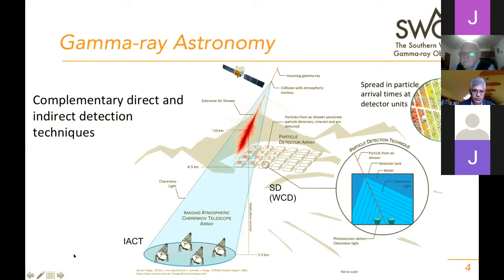Although the energy resolution of imaging Cherenkov telescopes is quite good, much better than in the case of surface detector arrays. So in that sense, the Cherenkov telescopes and the surface detectors are somehow complementary. The telescopes have a good energy resolution, but they have a very narrow field of view. Moreover, you can see the Cherenkov light only at night when there's no moon, so they have a rather small duty cycle, like 15% or so.